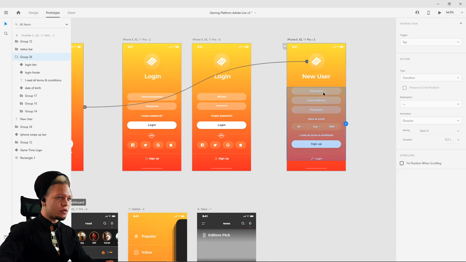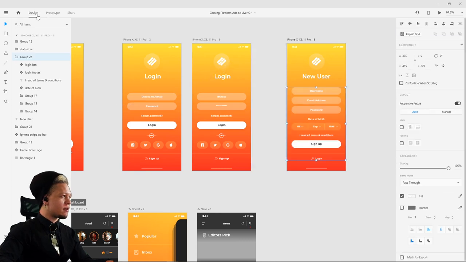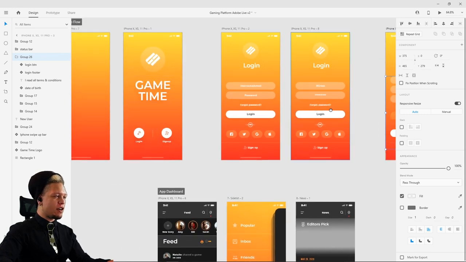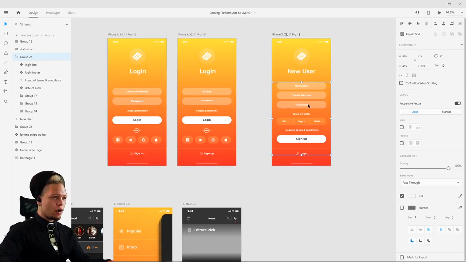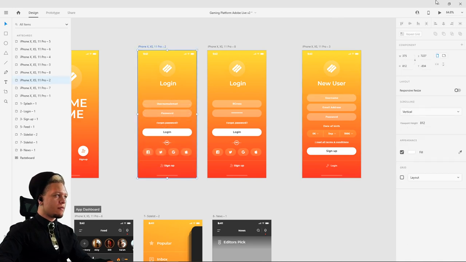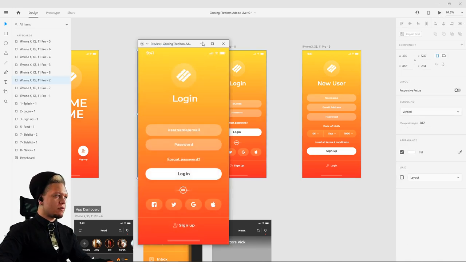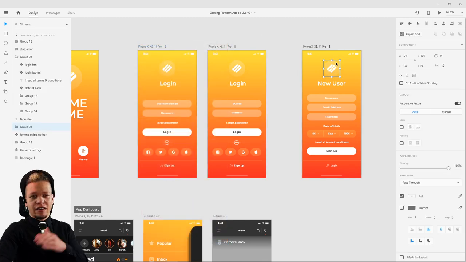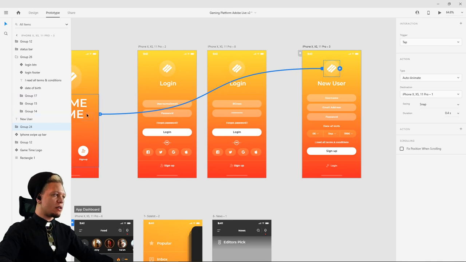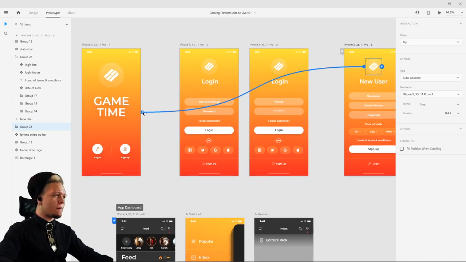What we want to do, I'm gonna go back to design here, just like we did with this grouping and we put it here, we're gonna do the same thing. We're going to copy, paste this on over here, and just turn the opacity down. So this should be a little bit smoother. And just for the sake of not having to open and close the prototype thing, we're also gonna make sure it's already pushed to here. Oh, we don't need that though, it's a different screen. So we're just gonna push it here.